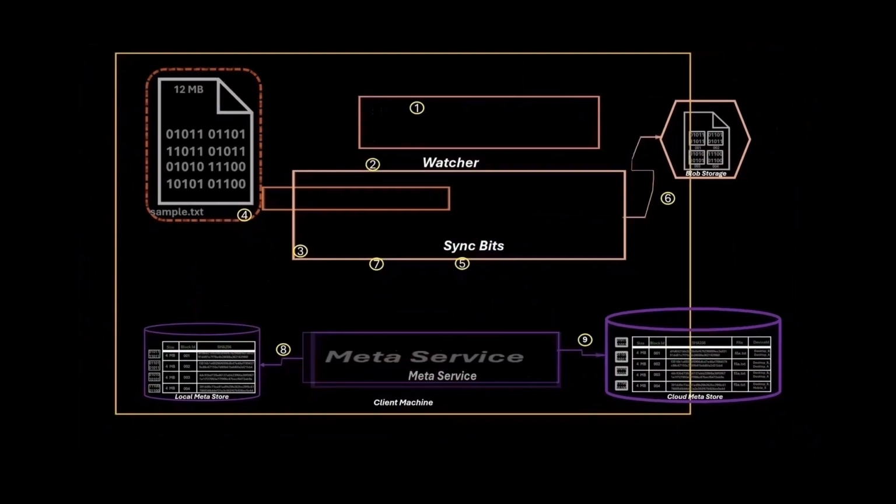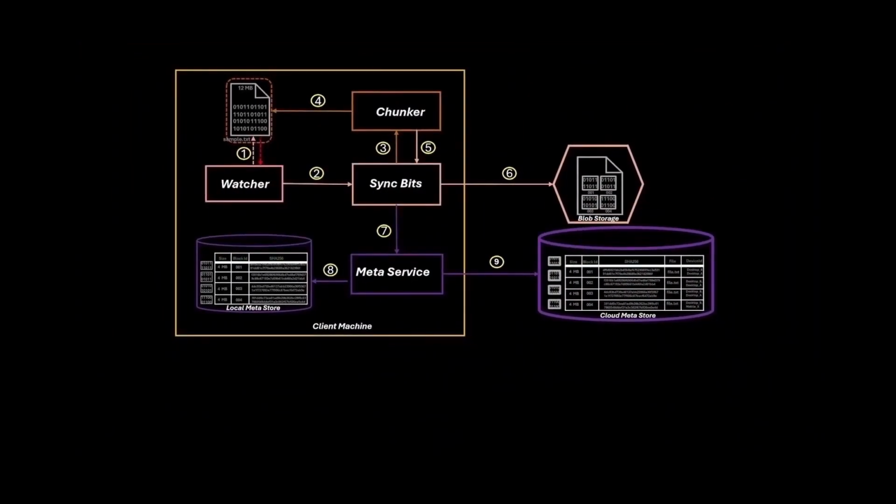So now let's move back to the component level architecture once again, and let's recap what we have discussed. We have discussed the scenario where a new file was created, and the complete architecture or system design will be divided into two parts. The first part will cover when the new file is created, and the second part will update that file and we'll see the update scenario.